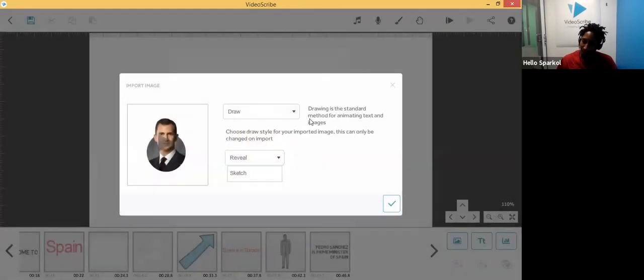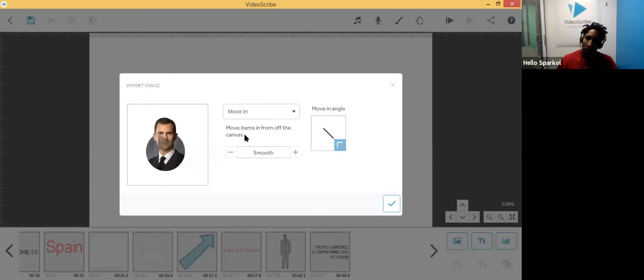Okay, and VideoScribe will have a pen revealing that image diagonally from top left to bottom right. Now, sketch is an option that you can use if you're using an outline image, like the picture of Europe that I've added to the canvas already. It's just got a black pencil outline. If you're going to use sketch mode, VideoScribe works best using that, where it doesn't have a trace path set for VideoScribe to draw, but it will try and find an outline and will draw that for you. But using sketch is not recommended on these full color pictures. So I'm just going to choose reveal, and I'm going to show you the next animation method, which is to move in.